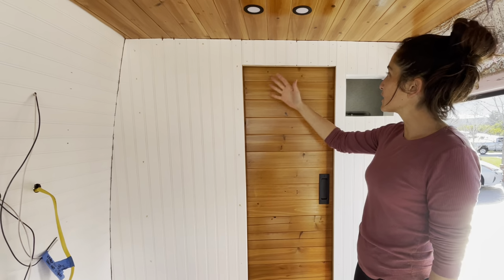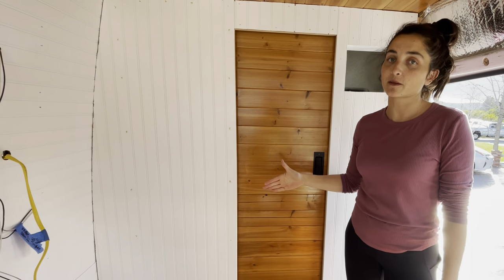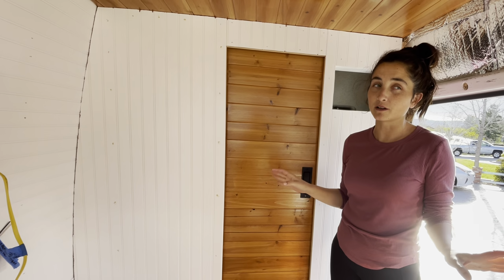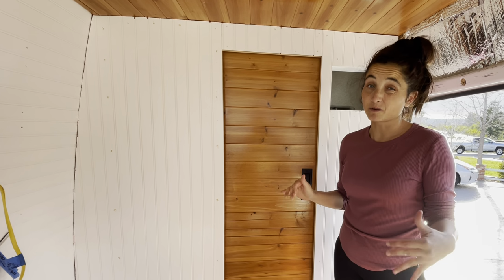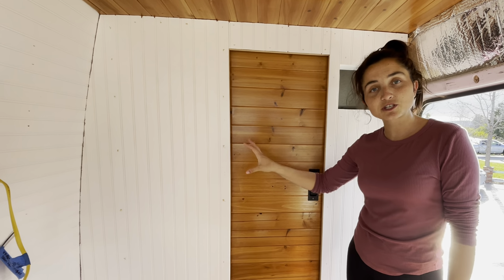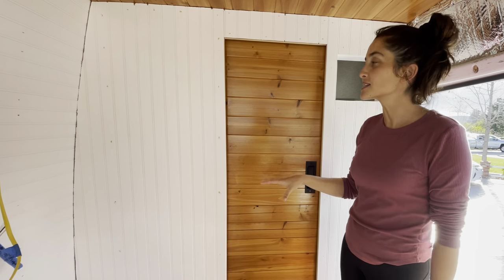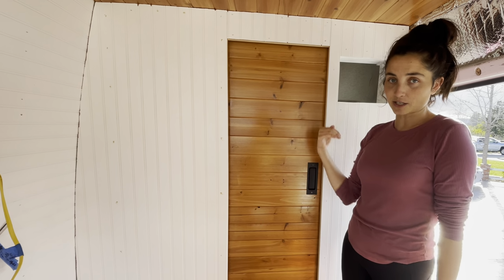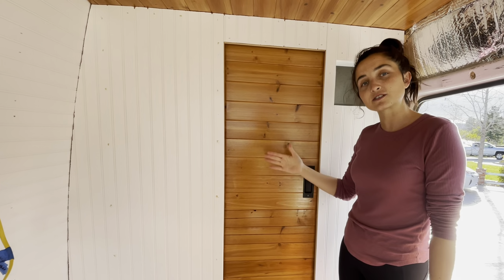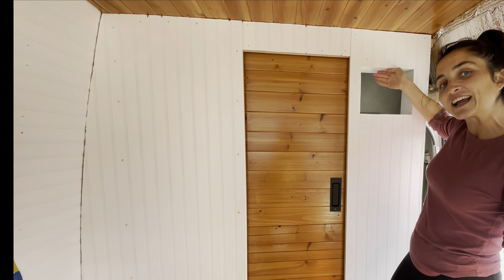We did the wall, the door is done. Everything's pretty much done except for the other side of the pocket door wall, which we won't do till probably the last thing that we'll do in the van build, because we still need to do the light switches on the wall and the pocket door locks and other electrical things. And then once that's done, because the electrical goes in the wall, then we'll do the other side of the pocket door wall. And that will include the nice paneling behind here.